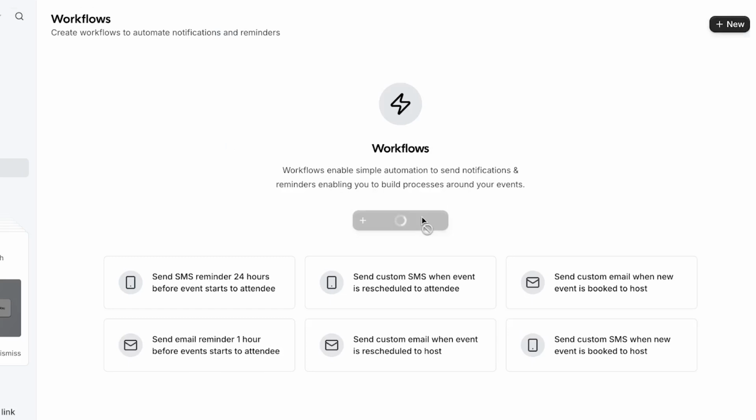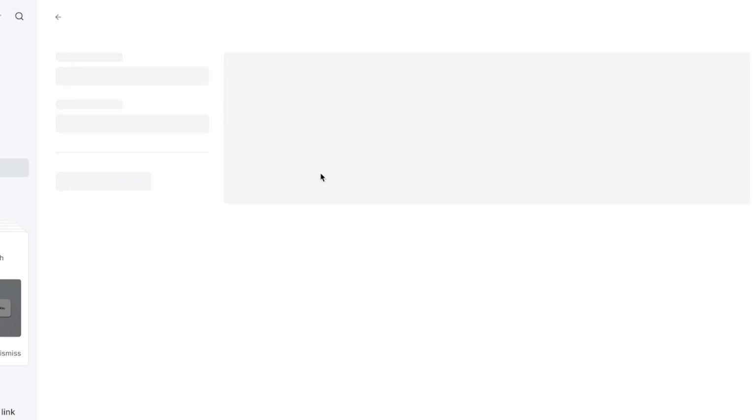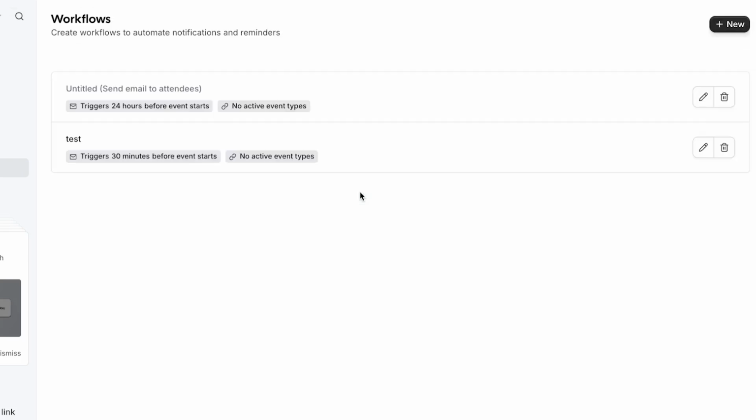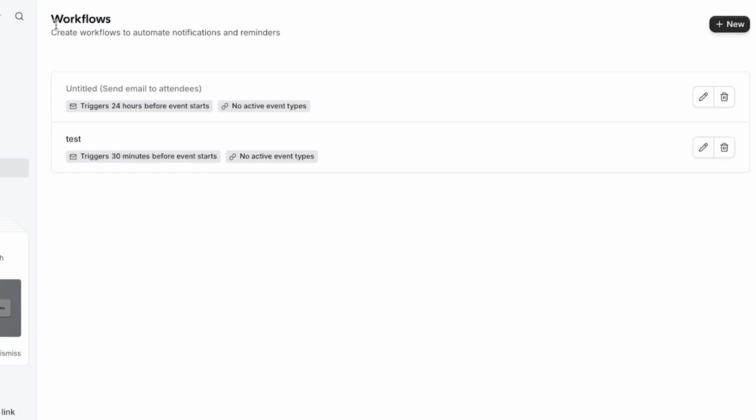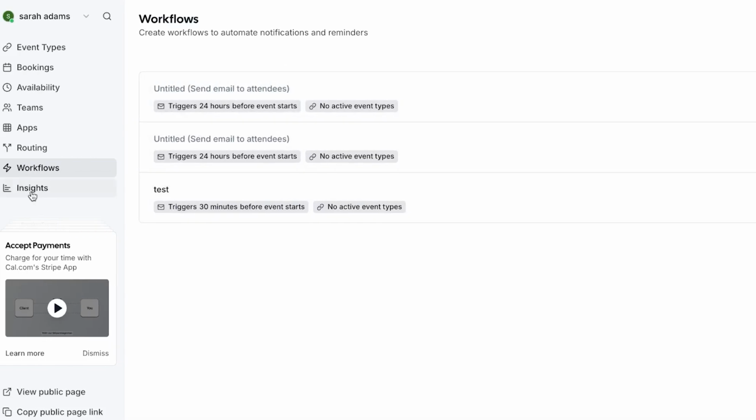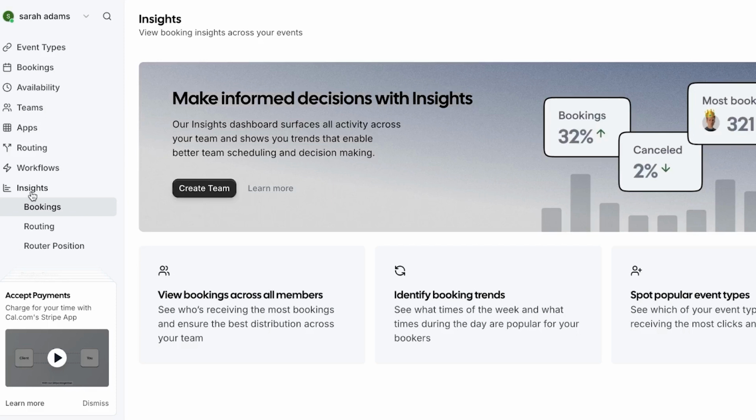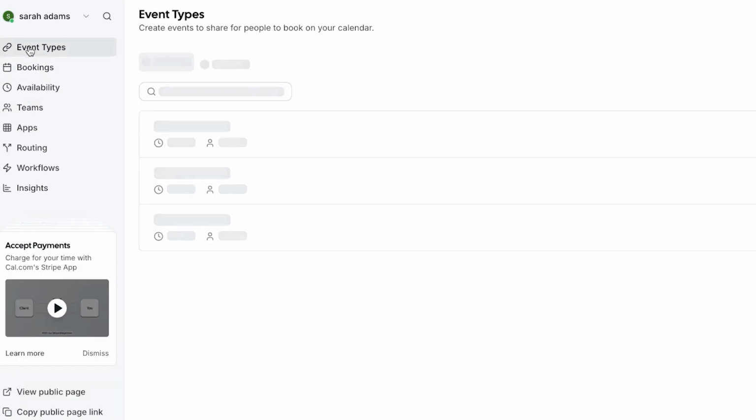I can create another workflow, which is maybe send a custom SMS to my new team members. Maybe we can create a new automation saying that we need to add the documents to something before the action or something like that. So that's how you create a workflow. At the bottom here, you will be getting the insight option that will give you insights to all of your different bookings, your types, your events, and everything. Then you will be able to get an idea of what is happening within your Cal.